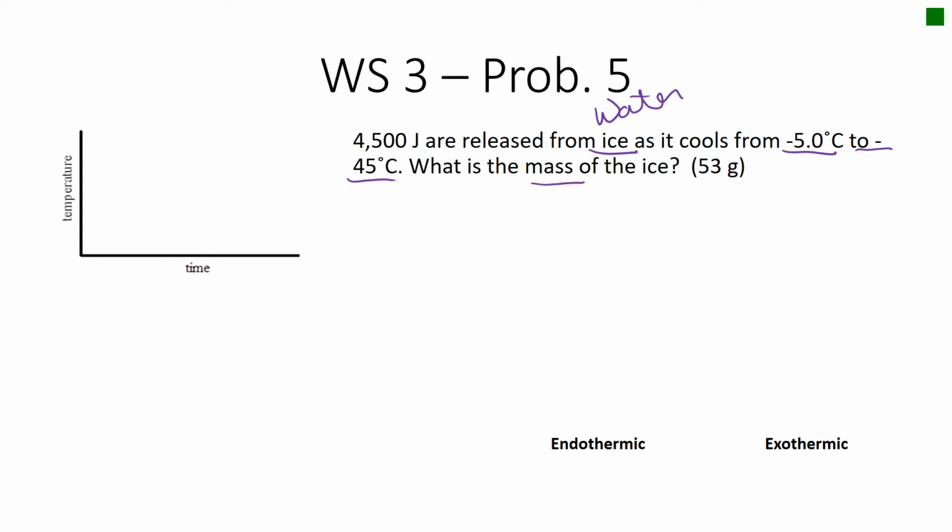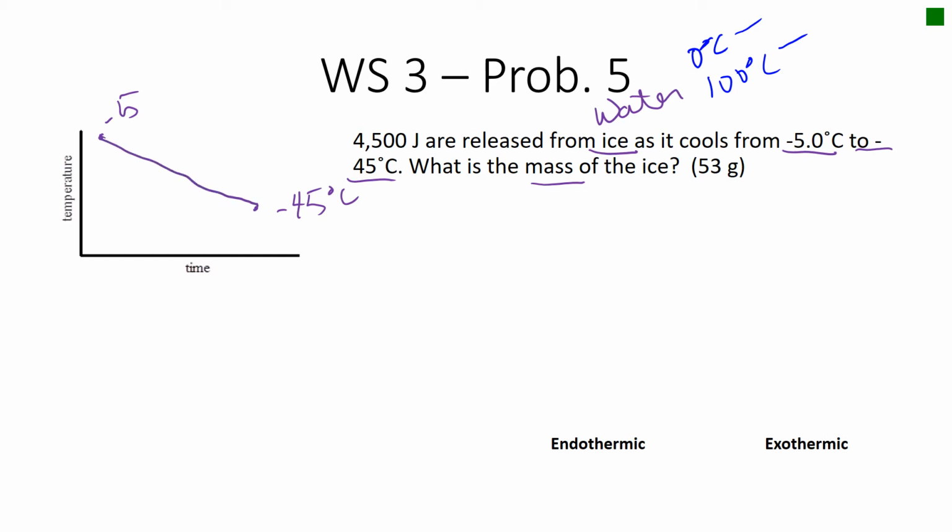What you always want to do is start with the temperature of what you're starting with, which in this case is -5. I am cooling it down to -45, so it's going to go down. Because I know it's water, I have to ask myself, does it go through 0 degrees Celsius or 100 degrees Celsius on this graph? In this case, it does not. If it did, it would flatline at those spots. But because it does not, it is just a straight line from -5 to -45.